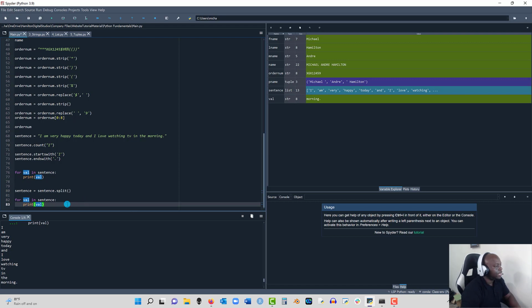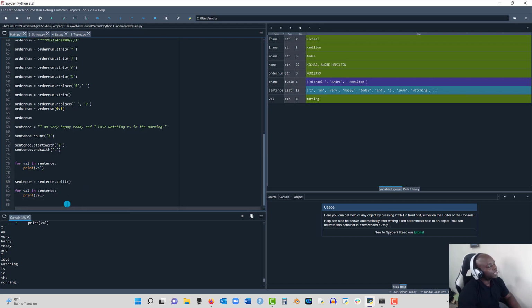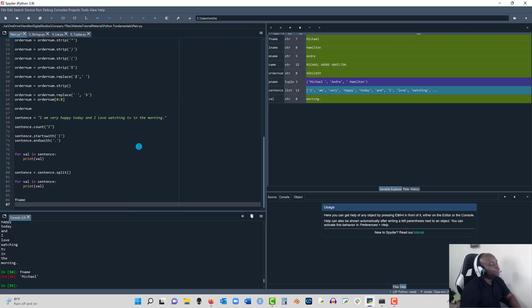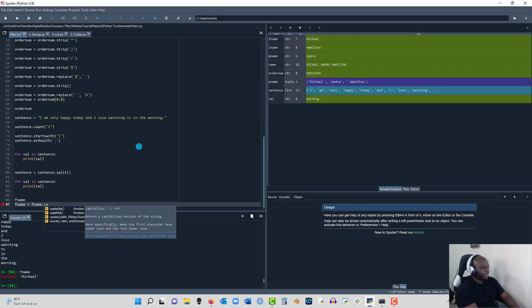So for instance, say you had a string like Michael. Let's look at f name. And you want it centered. Say you're willing to add white space to make sure that Michael is centered, but you want to add white space and keep the name centered. There's a command for that. If you do f name is equal to f name dot center, you pass it how many white spaces you want to center with.